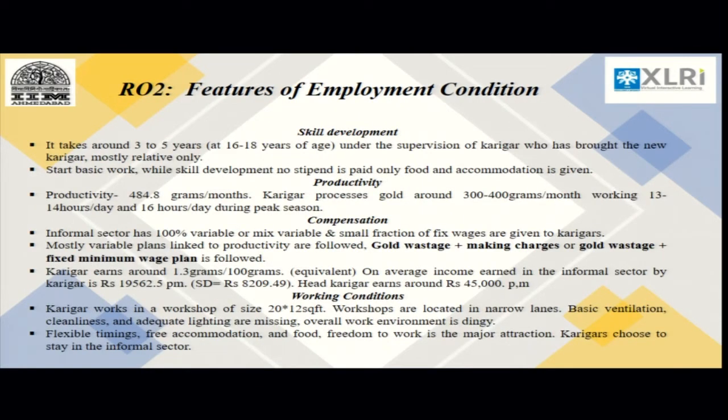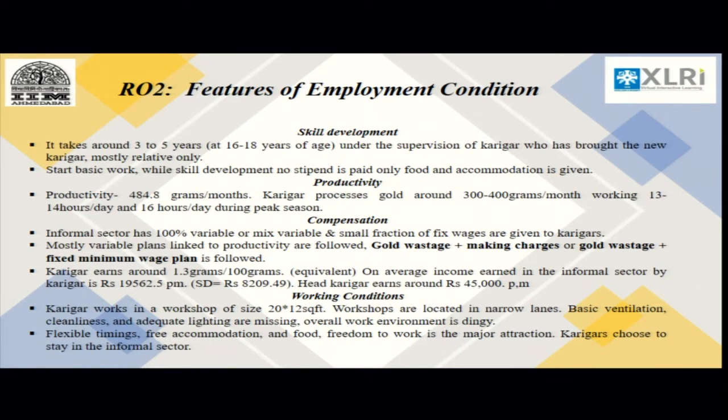The next question which we had was the employment conditions. On skill development, there is no formal training, whether it's a formal, semi-formal or informal organization, though there are a few formal or large organizations where skill development has been initiated. Maybe we are not discussing that in this paper, but in the informal sector on-the-job training happens through the transfer of knowledge within the social network of the karigar where they are employed.